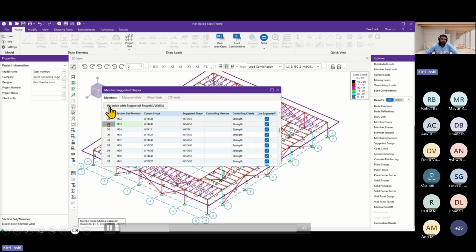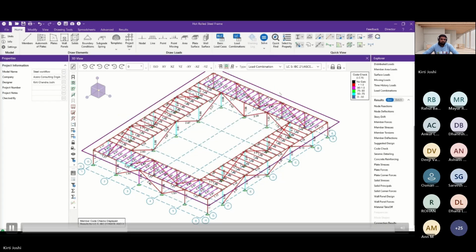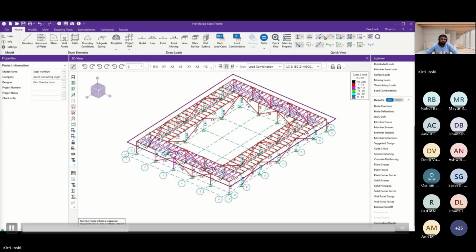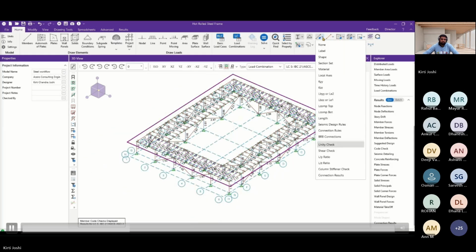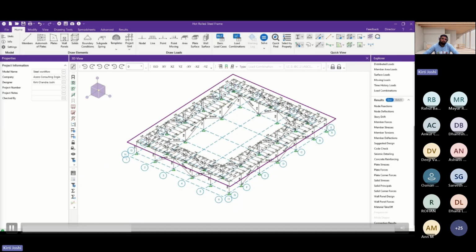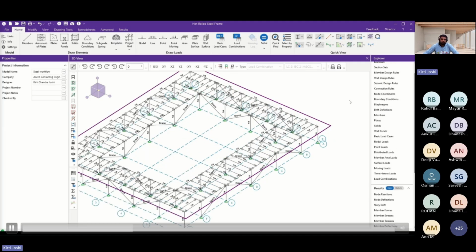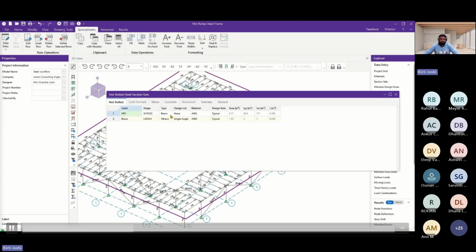So I will just click Resolve with the suggested shape as mentioned. We'll set our section sets and resolve that and check how my members are passing or not. We'll fix this issue.